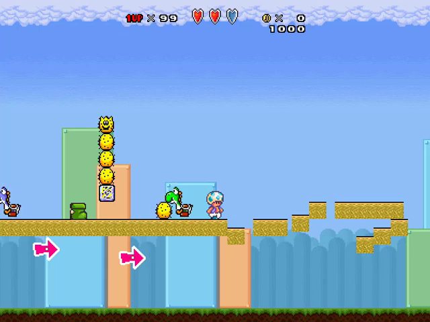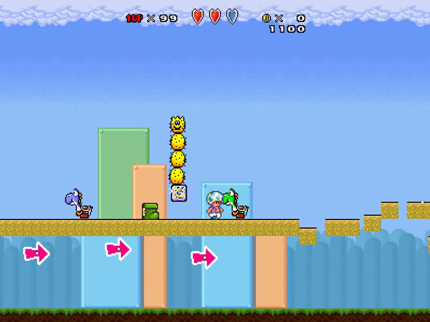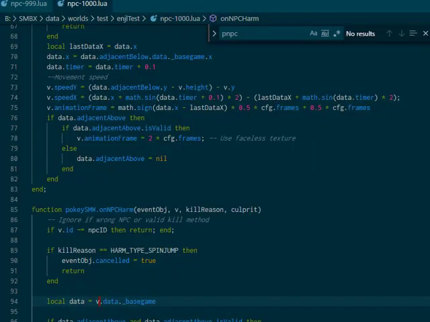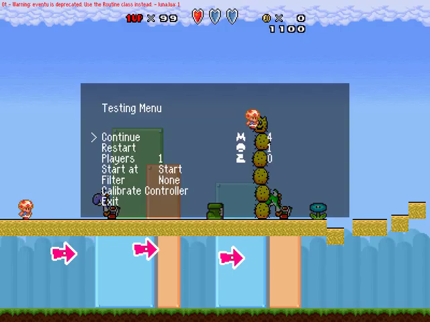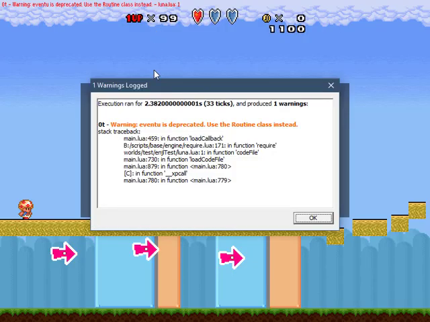that is basically it. There are other instances in which this warning can appear, but they are usually more difficult to resolve. So, for example, if you open the Lua file right here, there's just some extra stuff. But in beta 4, another thing that was deprecated is event 2. So what you could do is you would load event 2, and then the game would basically throw a fit about that, because event 2 is deprecated.